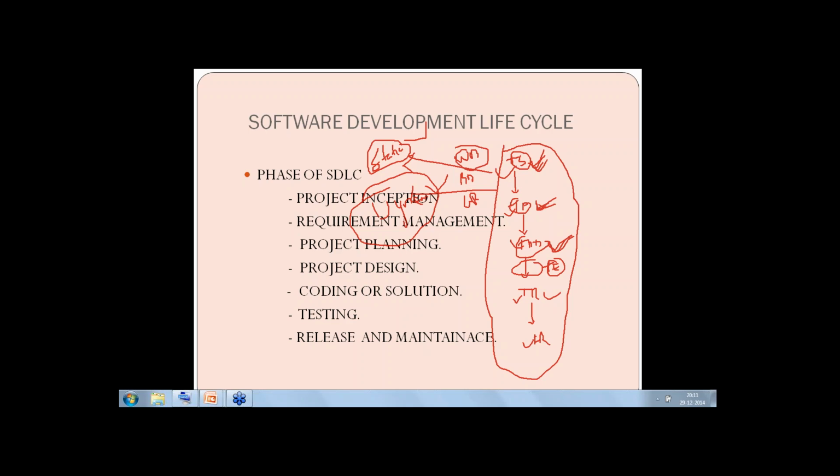White box means you are testing the application codes. Black box means you are testing the application from an end user perspective. Gray box is a combination of black box and white box. So if you are a tester and you can understand the coding structure and coding behavior, you can understand the coding logic, plus you can also understand the application usage as an end user, you can become a gray box tester.